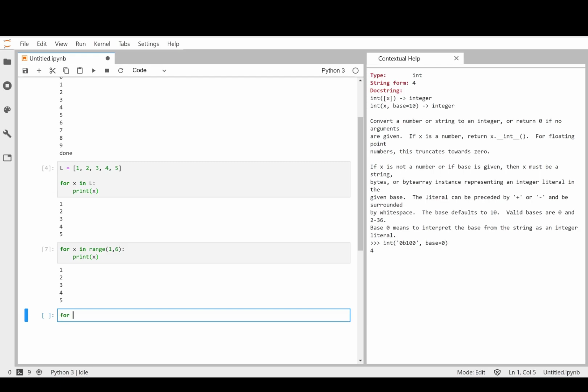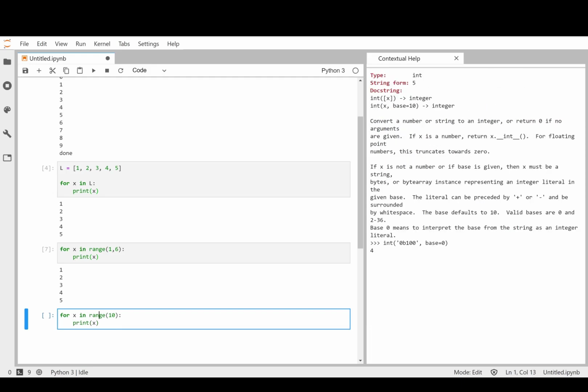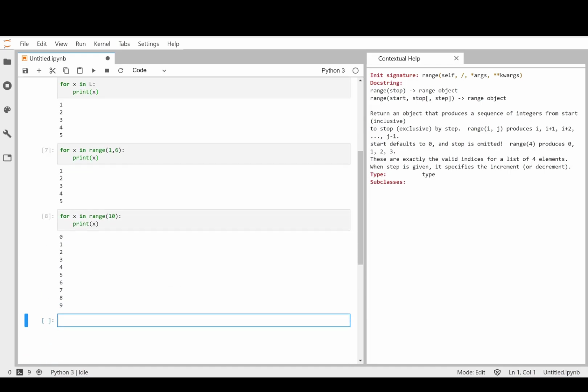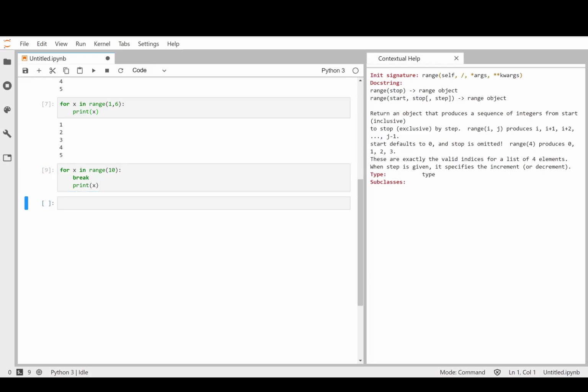Let's say, just for example, we'll do a for loop just like we had before. So we'll do x in range, let's do range 10, print x. Okay, so this is your regular loop. It just prints 10 values, 0 through 9. Now, let's use a break statement. I don't want to just have break in here, because if I just have break in here, what's going to happen is the first time through the loop, it's going to hit break and it's going to escape, and it won't print anything at all.